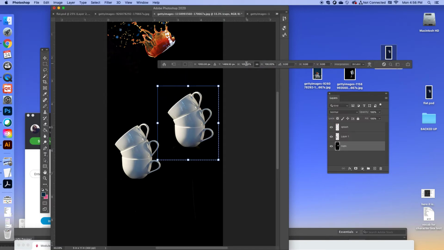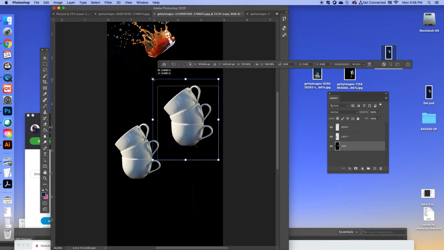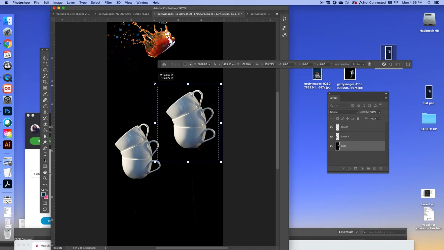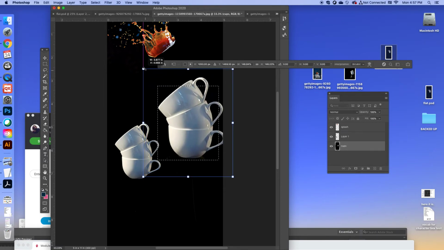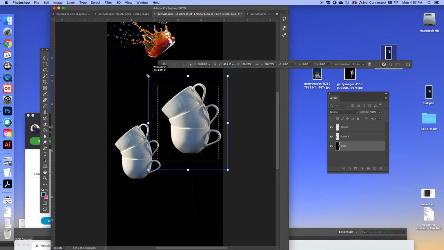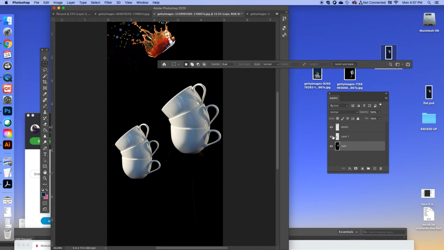So here's the width and the height. I'm just going to watch what number I have. Hold down Option and Shift to constrain it. And I'm making it 130.20 bigger.